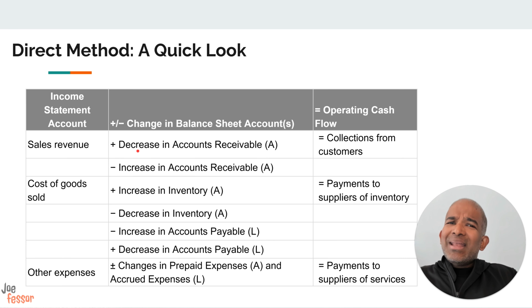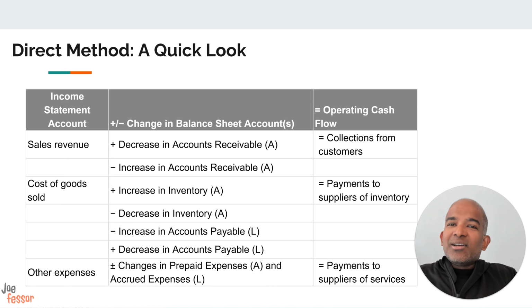All right, we are at the very end of the session, and this slide brings everything full circle to prove the core concept we established earlier. We worked rigorously through the indirect method and arrived at a net cash flow from operating activities figure. If we were to complete the direct method, we would arrive at the exact same final figure. The direct method ignores the net income and calculates the cash flow by converting each accrual-based income statement item into its cash equivalent.